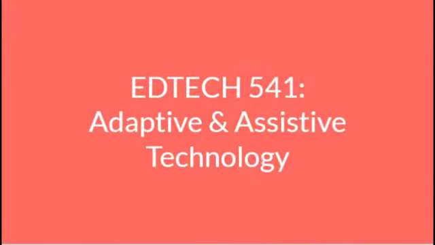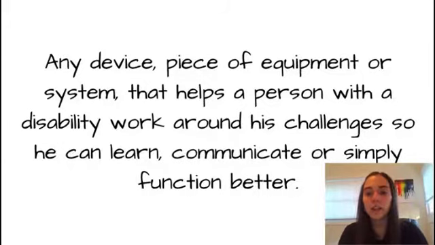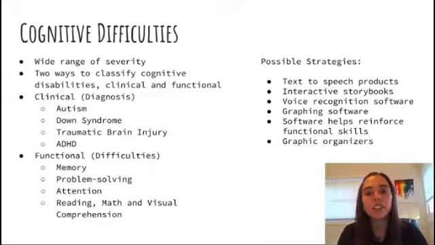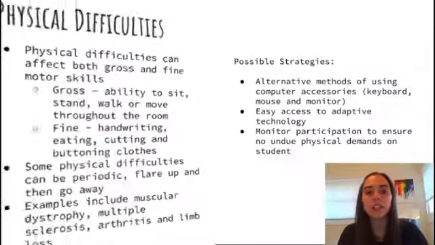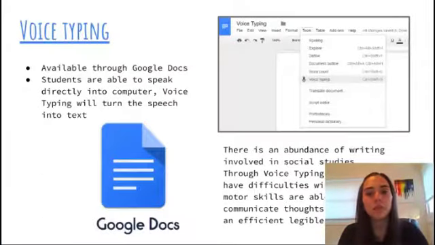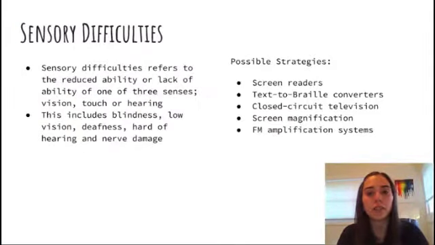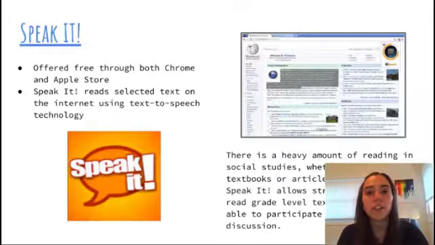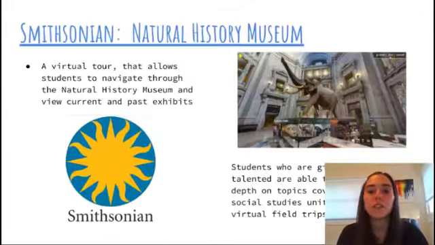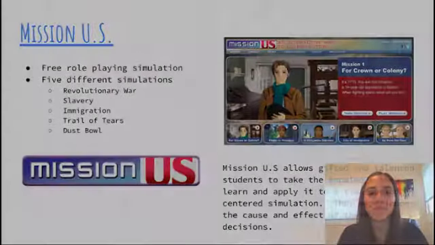The artifact that demonstrates my ability to foster a learning community with diverse backgrounds is my adaptive and assistive technology page. This page provides technology for students with specific challenges such as cognitive, physical, and sensory, as well as gifted and at-risk students, the ability to participate in general education curriculum. As a special education teacher, I have used many of these programs, such as voice typing and Speak It, for students who struggle with writing and reading.